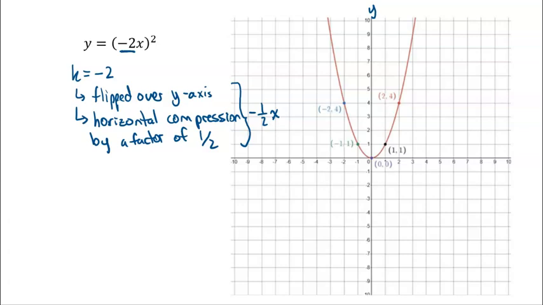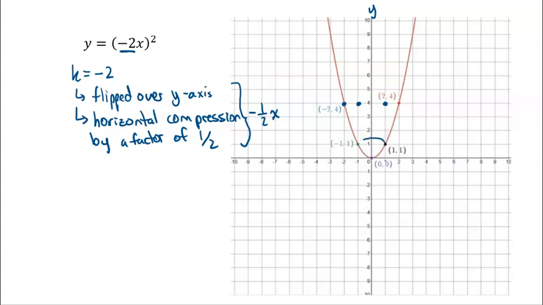So, if I took the point negative 2, 4 right there, what I'm doing is I'm flipping it over to there, and I'm multiplying it by 1/2, so it's going to come into there. And because of symmetry, it really just means that each of these just comes in by 1/2. So for the other side, 2, 4, flip it over, bring it in by 1/2. In other words, you were at 2 on the x, or negative 2, and it's going to come into 1 and negative 1.